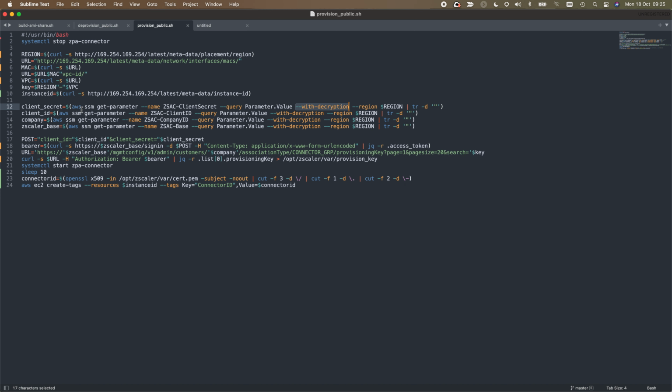So of course, to be able to run this AWS command, it's going to run as a role, and that role has to be able to read this parameter, and it has to be able to read KMS, the values, to be able to decrypt it. So that's why we created that IAM role. Okay, so we've got all of those parameters.